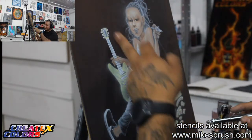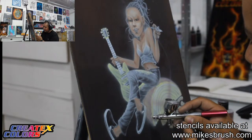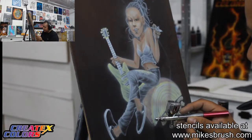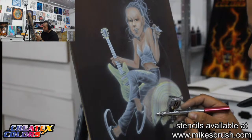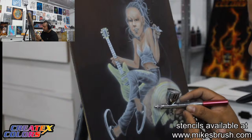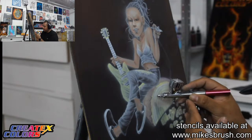But at the same time, we threw in the guitar because she said she went on to get some kind of degree in music. I forget what kind of degree she said. So I made sure to throw the guitar in there just to represent that a little bit, and then of course an airbrush because she's all about airbrushing. She's really good.